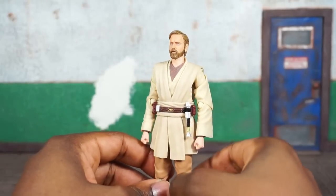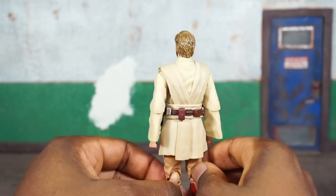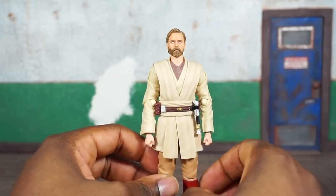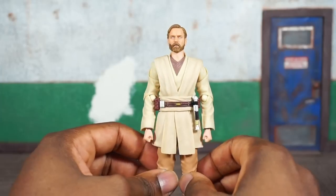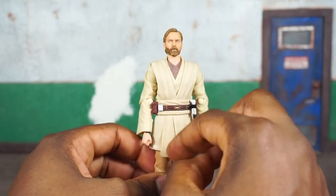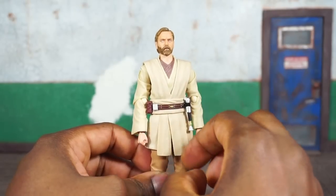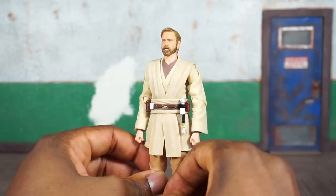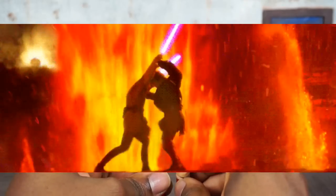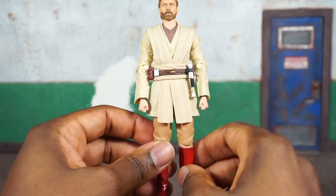This is a pretty standard Jedi garb here, pretty much the same kind of style we've been getting for quite a few figures throughout the line. It's just that some of the coloring and highlights and shading is a little different here for Obi-Wan. You can see that this looks sort of singed, or it looks like there's a little bit of rusted brown there. I suppose that's because of the last scene where they're fighting on that lava planet or wherever the hell they were. I know Star Wars nerds will correct me and give me the proper name.